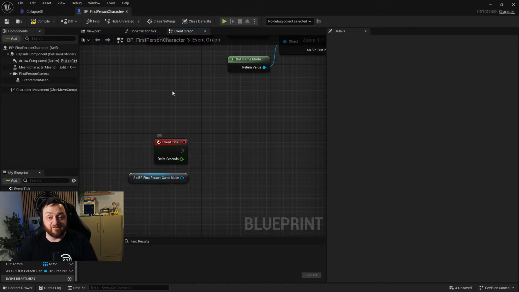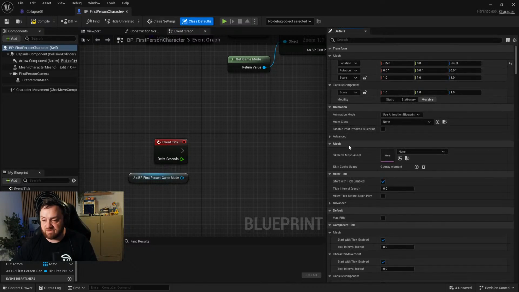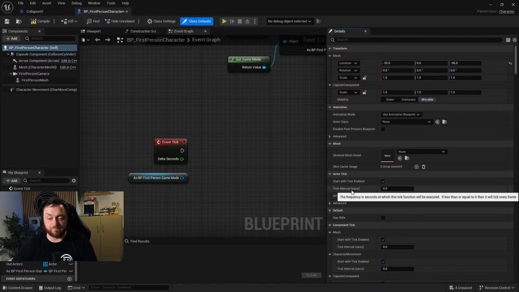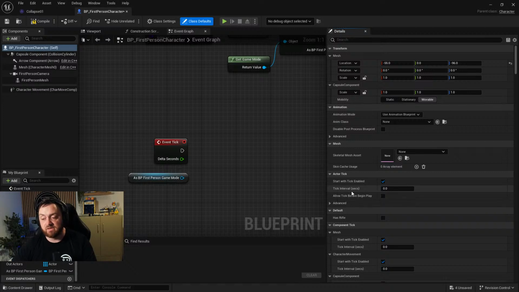Secondly, you can also turn the tick off. So when you go to class defaults, you can just turn off tick somewhere. There you go, start with tick enabled, turn it off. You can also use a timer, or you can just change the tick interval. So if you want to change the frequency to not be a per frame thing, but rather a seconds thing, you can just change this. I've seen some people do timers and do a tick based timer. You just change this to be a timer. You can make that your built-in timer basically. So I can make this run at every 0.1 seconds, and that'll save me a lot already. Super easy way of doing that.